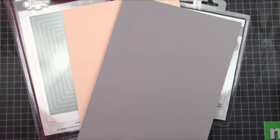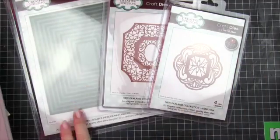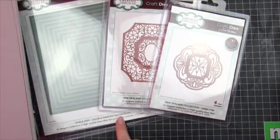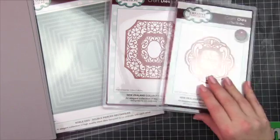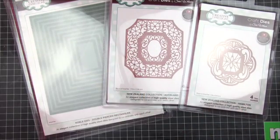So don't think just because I've labelled it sympathy that you have to do it as a sympathy card. Anyway, we're going to be using, as I said, this cardstock, the Noble double pierced rectangles, the New Zealand collection, Auckland and Hamilton. Okay, so let's get crafting.